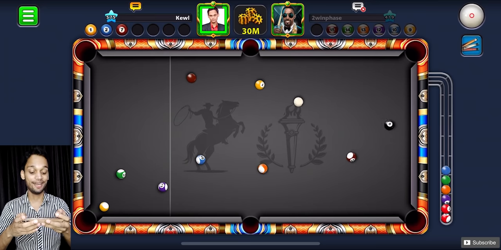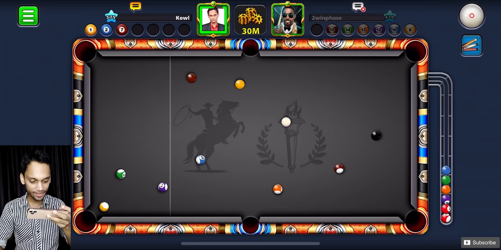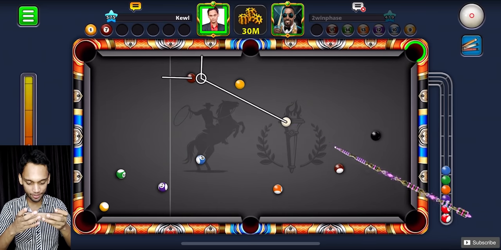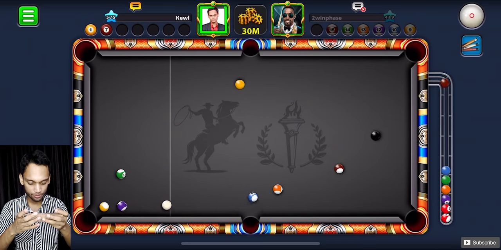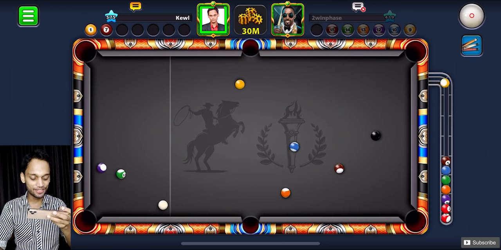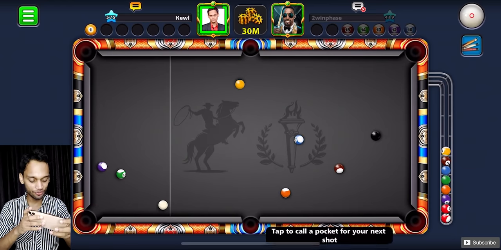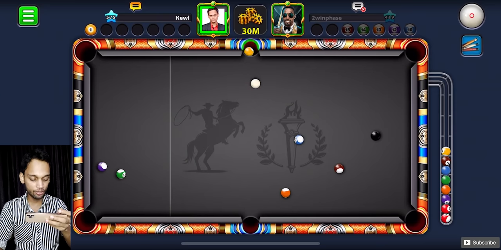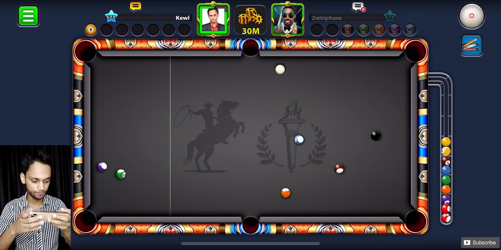Okay. Come on. Again, I'm surprised. Again, nothing bad has happened on the table. So most likely, again, nothing bad will happen. What do you say? Yes. All right, so I'm gonna go for the yellow ball, and then I will go for the black in the top right pocket again, because nothing bad is happening, so why not?